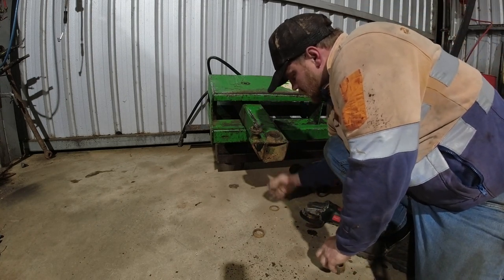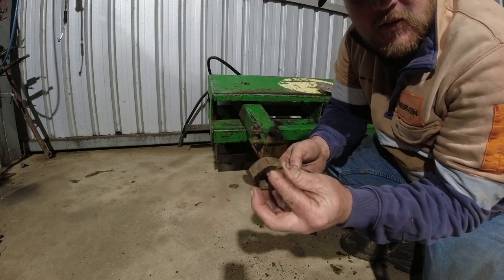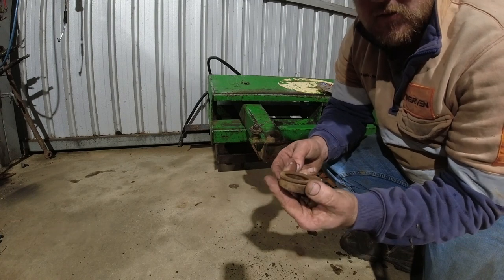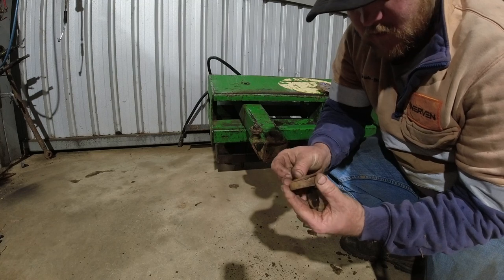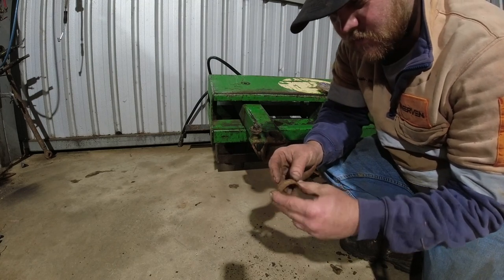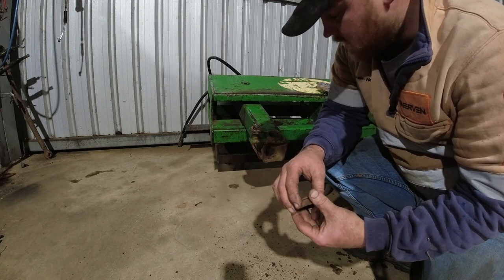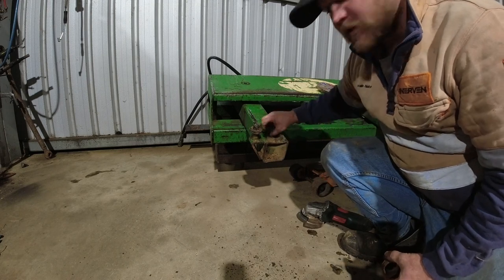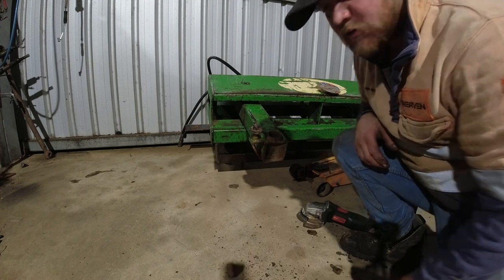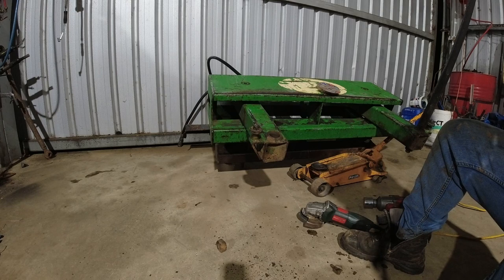So that nut, it's completely worn out. That shouldn't have a taper on it. And those are two bushes or shims or bits of old bearing that I put in just to try and pull it up to make it tighter so that we could actually get it to work. But this thing is so overloaded, so worn out that even that wouldn't do it anymore. All right, we'll get into the removal of the old one.